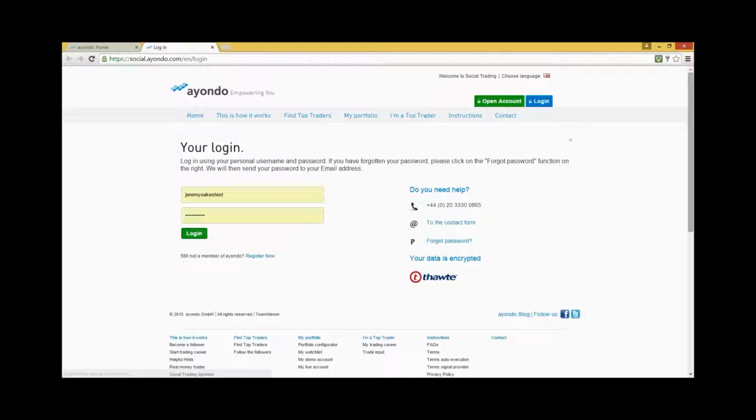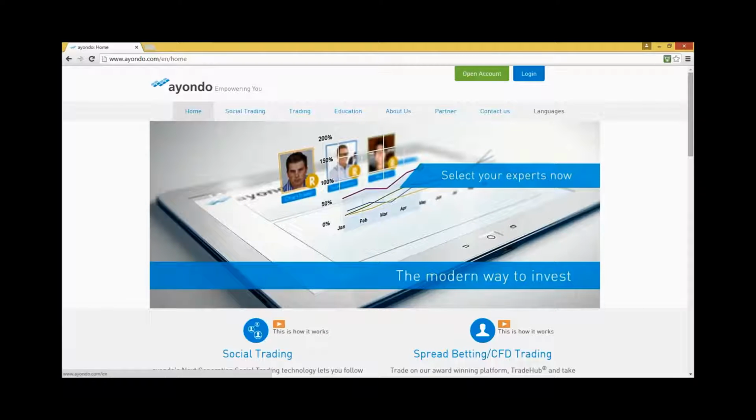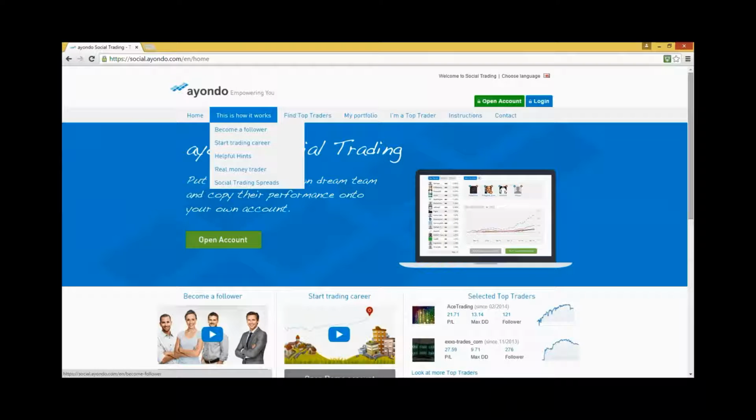So let's just go, we'll take this path first. Click on social trading, and it'll open up a new page, and then here it will ask you for your login details. So you can do it that way, and that will be a more direct route to log into your live account. But if you actually click on the social trading here you still have options to analyze these top traders. It doesn't actually entitle you to having a live account. You can actually still go through the top traders, their performance, and that type of criteria. So it's nice and simple.